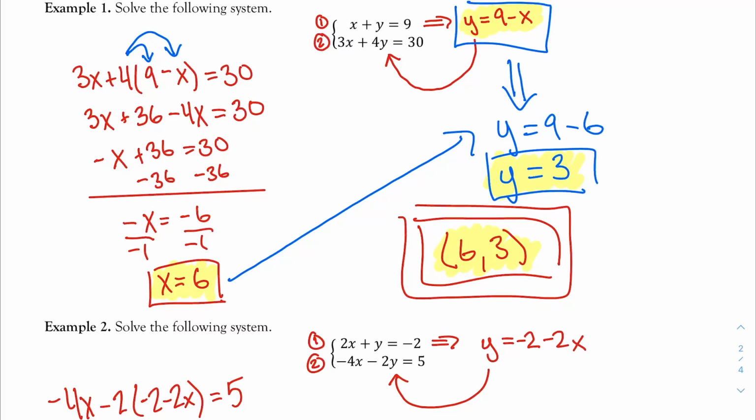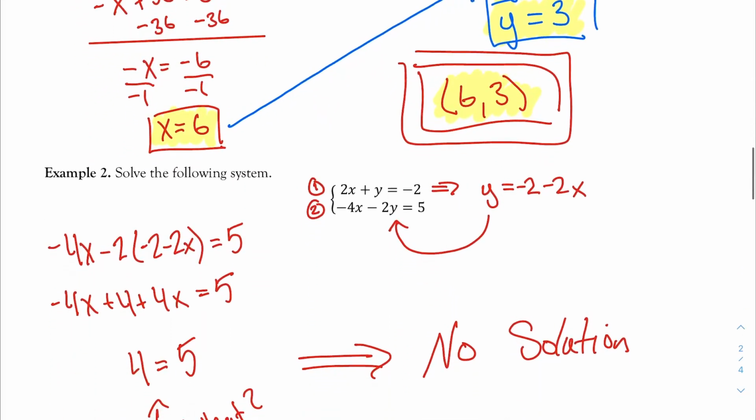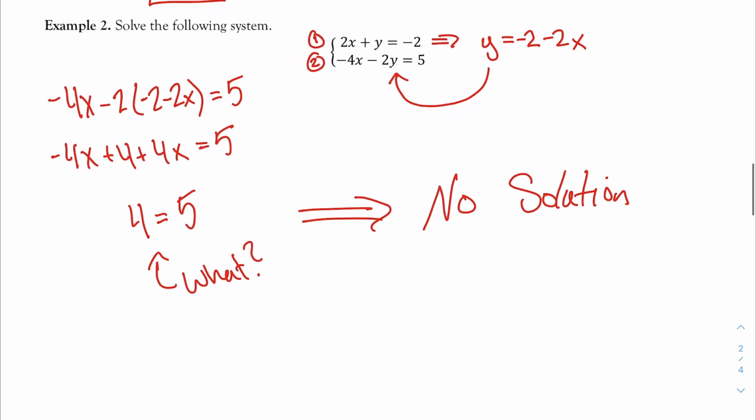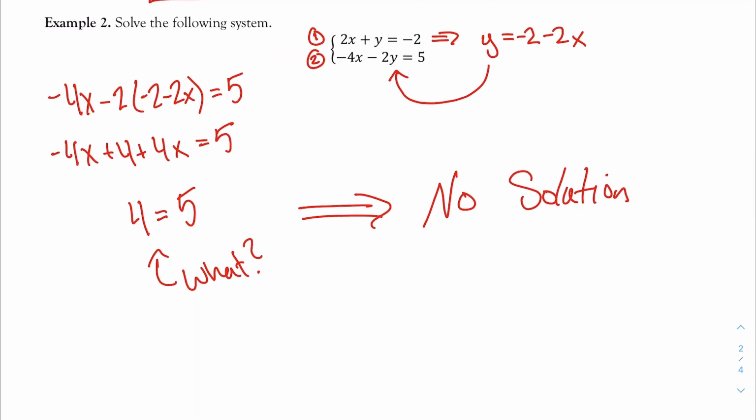For example 2, I'm actually going to leave this to you as an exercise. Go ahead and pause the video. I'm going to write the solutions for this equation, but I'm not going to work it out. See if you can get this final answer that's going to appear on the screen. Alright, so I've shown the solution for this equation. As it turns out, this equation has no solution.